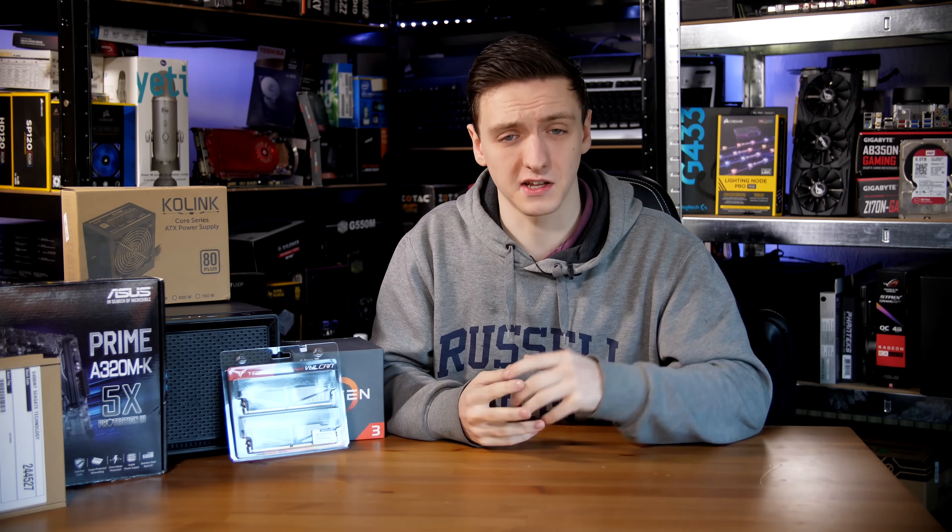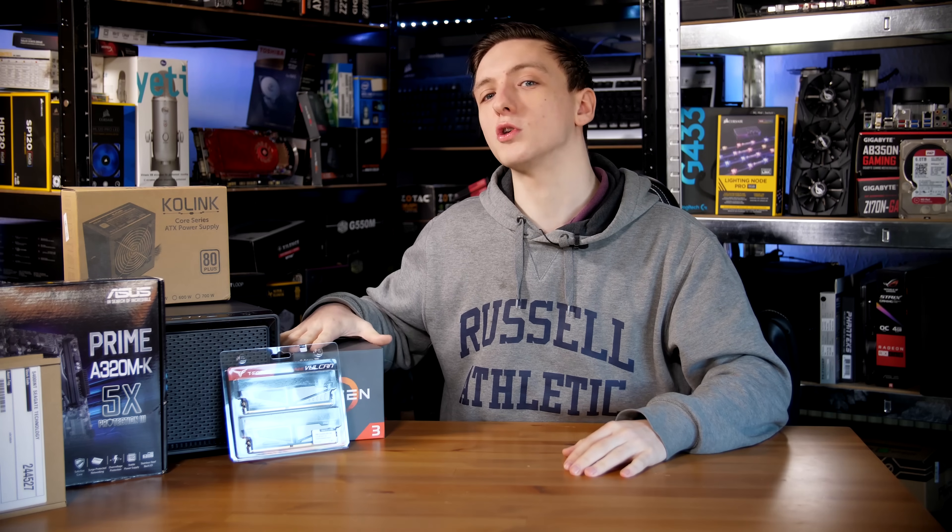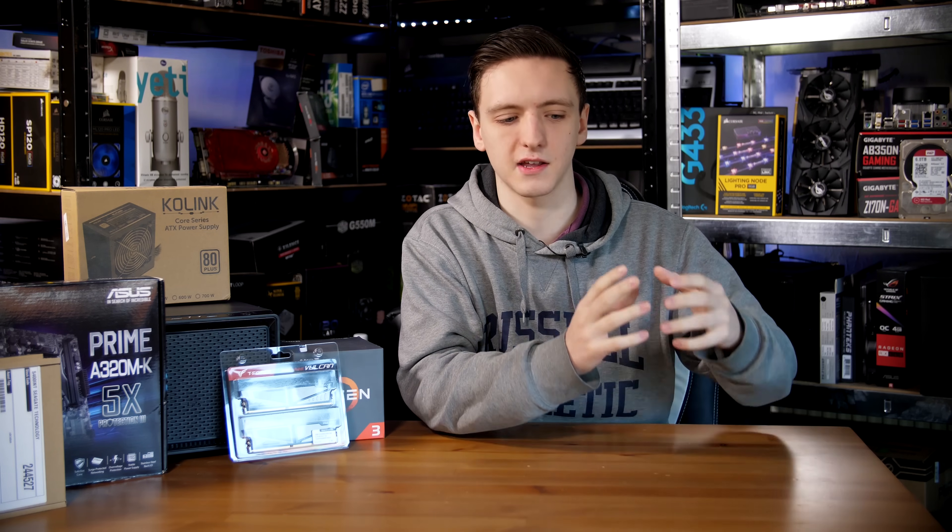So first off, what is the aim of this NAS? Well, I review a lot of standard network attached storage devices — pre-built systems where you just drop some hard drives in and they work. They're pretty decent, but they're relatively expensive and fairly limited in their power and general use case, including their CPU horsepower. With that said, this build comes in at around a similar price point to a lot of those pre-built NAS systems I review, but has way more power, so this should be pretty interesting.